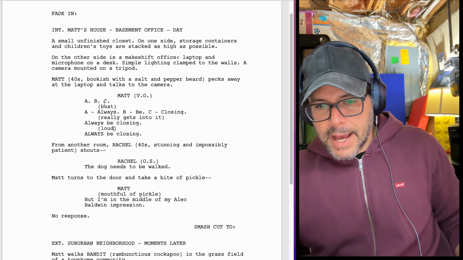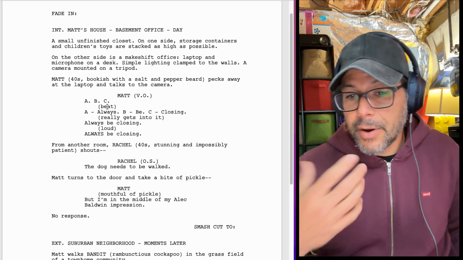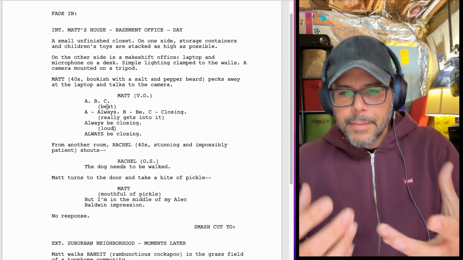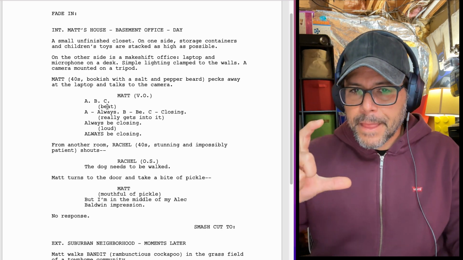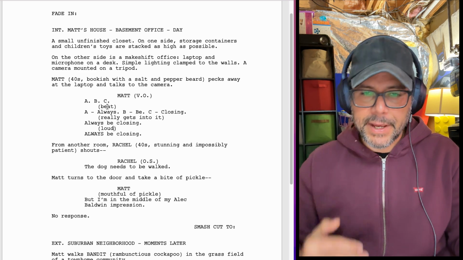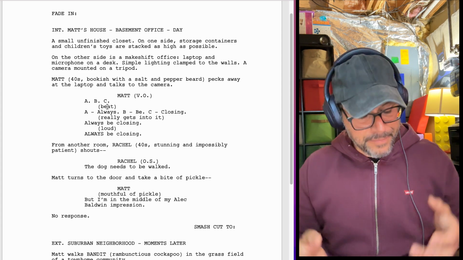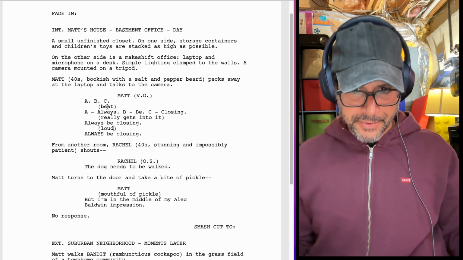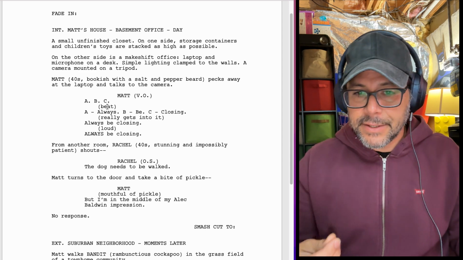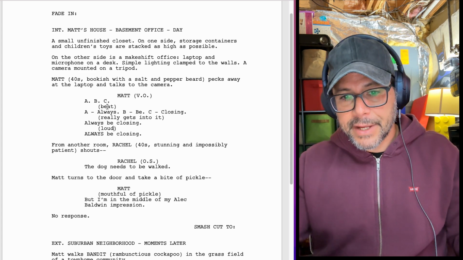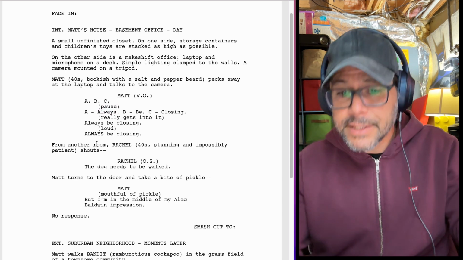So I have put parentheticals in this dialogue to convey pauses and emotion. Mostly I use this if I have a long block of dialogue and it just doesn't look right on the page. You don't want what's called an I page, where it's just character name and all dialogue. It's not very appealing to the eye, and it's going to turn off your reader. A lot of what you do in writing is try to make the page clean and easy to read and logical. Part of that is breaking up dialogue. So I'll put in beat, or I'll put in pause, something like that.